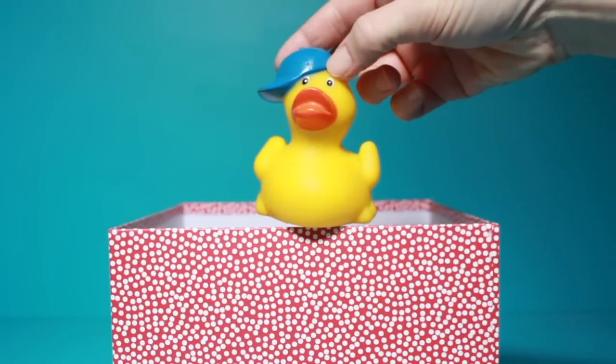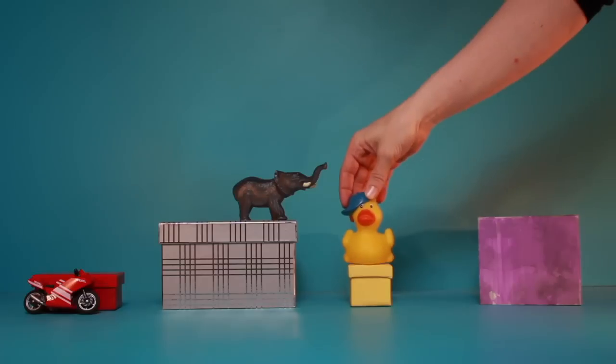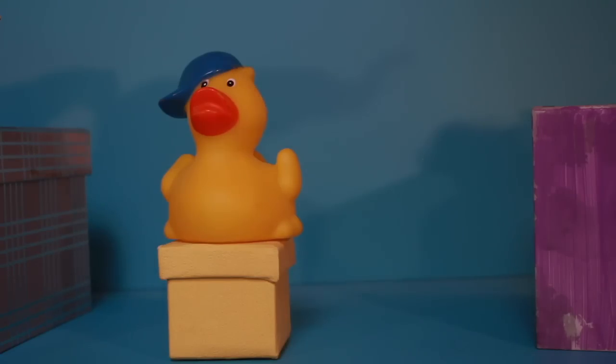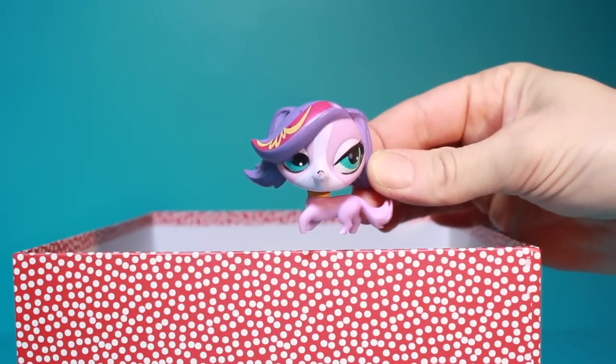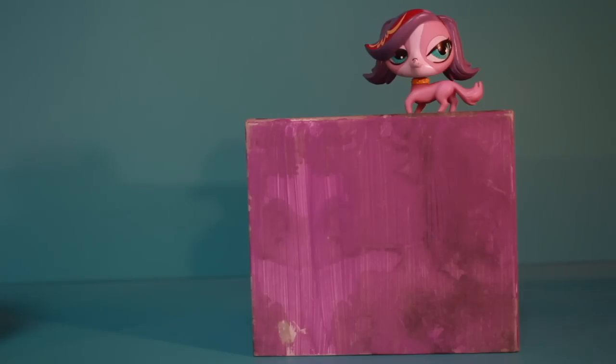Look at this yellow duck. Cute and happy yellow duck. On a yellow box we'll place the duck. Cute and happy yellow duck. Look at this purple dog. Sweet and clever purple dog. On a purple box we'll place the dog. Sweet and clever purple dog.